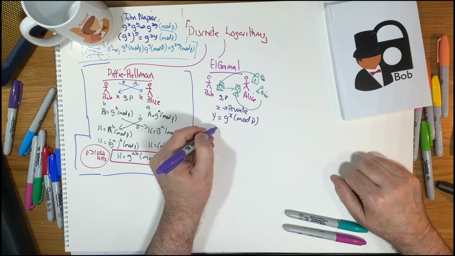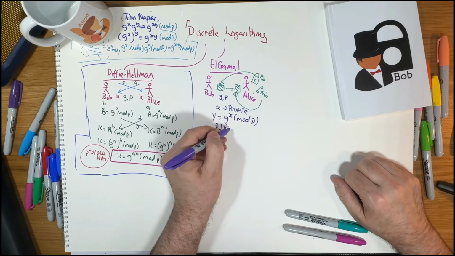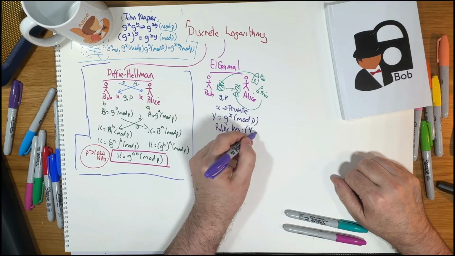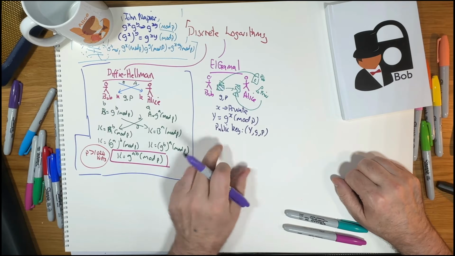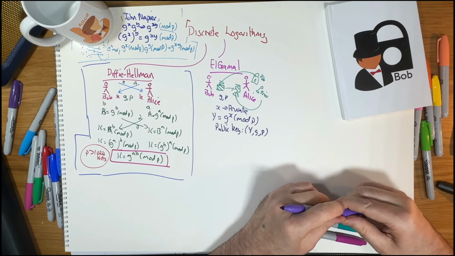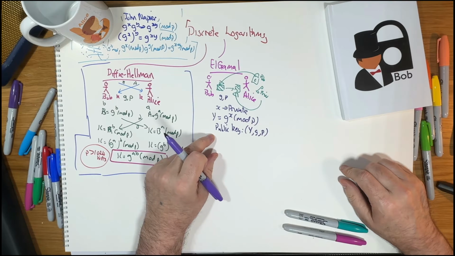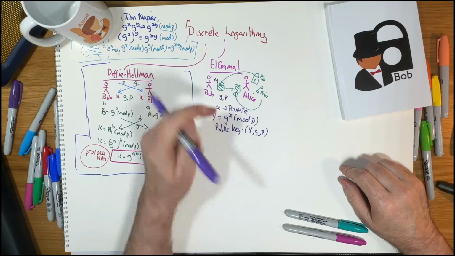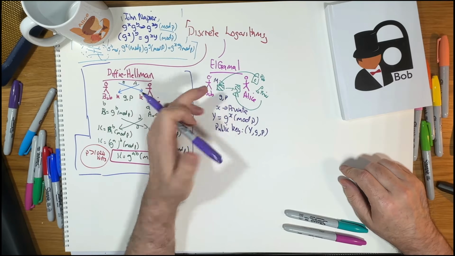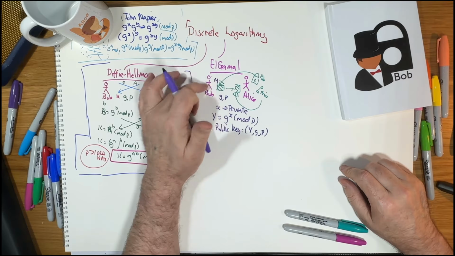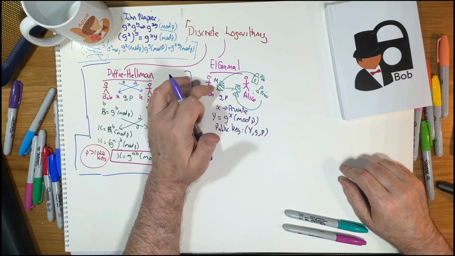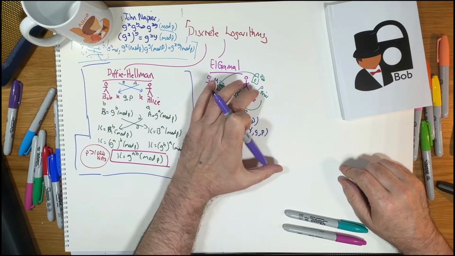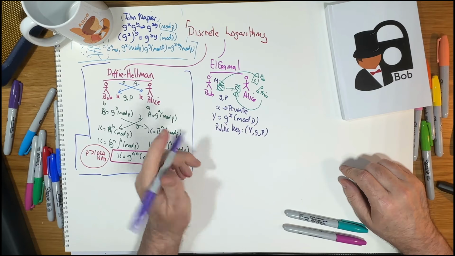So Alice's public key becomes y, g, and p. So she will send that over to Bob for Bob to encrypt data for her. Okay, so let's say the data is called m. It's an integer value. We convert our strings into integer values. So we'll encrypt this and send it over to Alice, and Alice will use her private key here to be able to decrypt it.